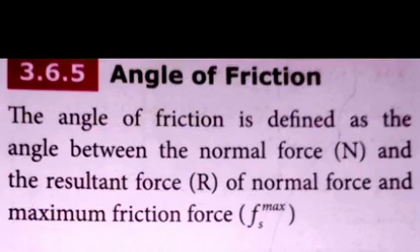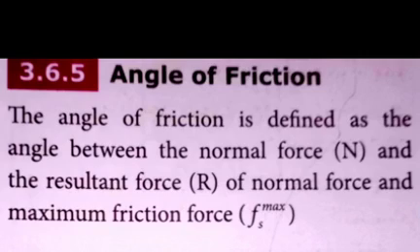Okay, students, next we are going to see another 3-mark question, the angle of friction. So what is the angle of friction? We know friction. So what is the angle? When an object is moving against a force, that opposition is known as friction. At the point of the object, we make a resultant line, and the angle between the normal force and the resultant is known as the angle of friction.